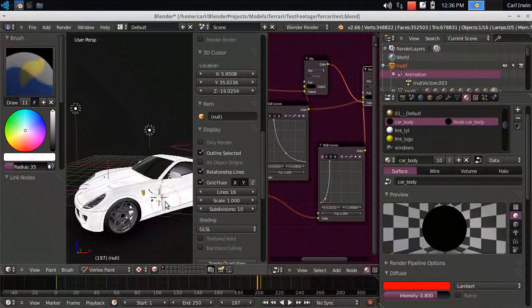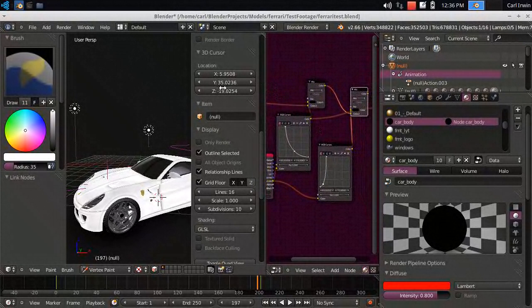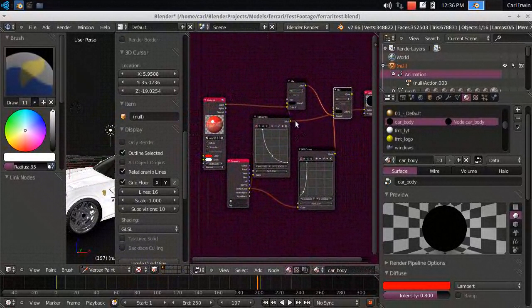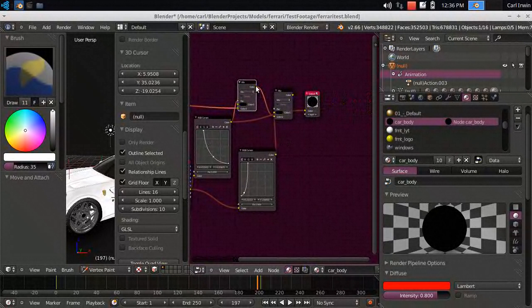So now I've got all these crevices, and what I do is I apply over here this output, this contrasted output, to a mix node as the factor, and above I use a black color that I'm going to use for my shadow, and underneath I use my material output, and when I apply this as the factor, I get something that looks like this.